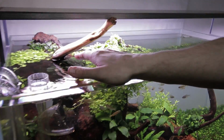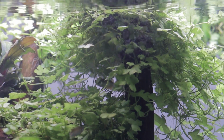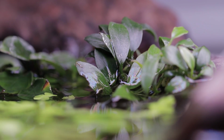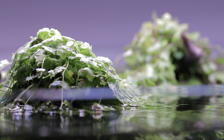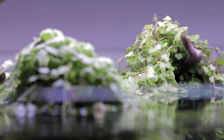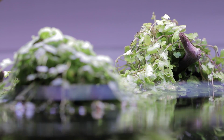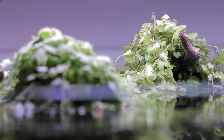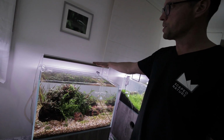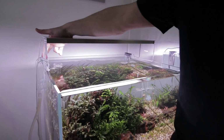Pangolino, Bucephalandra red, and then some Rotala Vietnam in the background, the red stem plant that's just recently been trimmed back. I like the immersed growth factor on this tank as well. Yeah, this is really good. The immersed growth is great because the plant has unlimited access to CO2 in the air. It's obviously nearer the light source, so it grows really, really quickly like that, and it takes up more nutrients from the water.